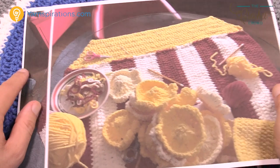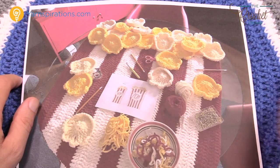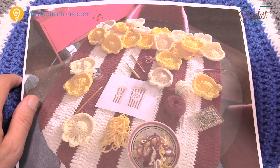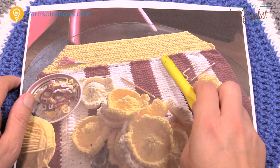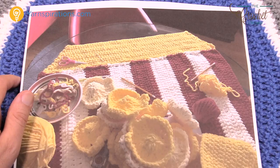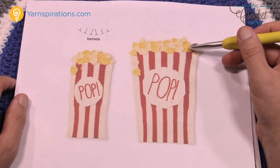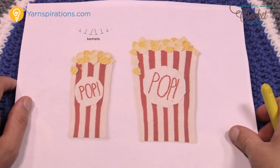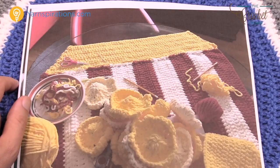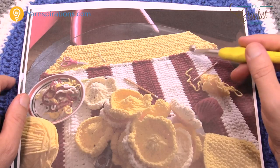So then I laid the project back down. I put the flap in, it's sewn, and basically I laid it all out. When I sewed the flap, here's the downfall. There's always a downfall to improvisation. You will notice that in the original picture, way back in the very beginning, some of the popcorn appears to be inside the box, sunken in behind, and then some of it looks like it's over the box. Because I put the butter flap on there, there's no way that you can sink a kernel in behind. I'm not even going to worry about it, okay? That's just my thing.